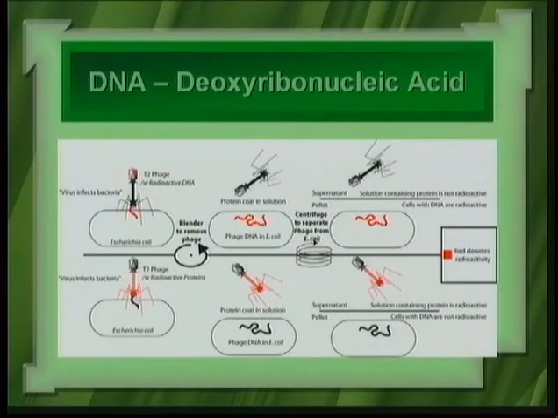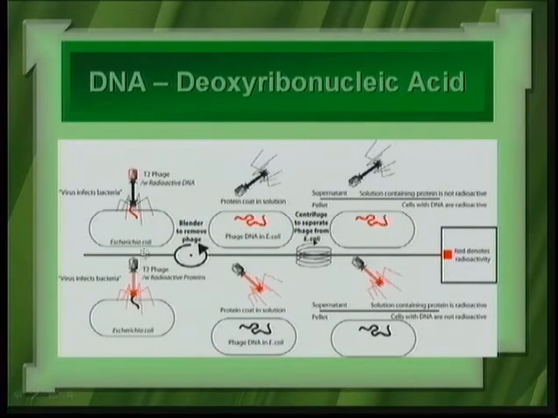This is a very nice illustration showing pretty much the basics, and Hershey and Chase did what they call a very elegant experiment. That means it's very simple, uses relatively simple components, and they can show something or support a particular hypothesis in a very strong manner. This is the experiment that let people definitely conclude that DNA or RNA is genetic material, which are nucleic acids. So what did they do?